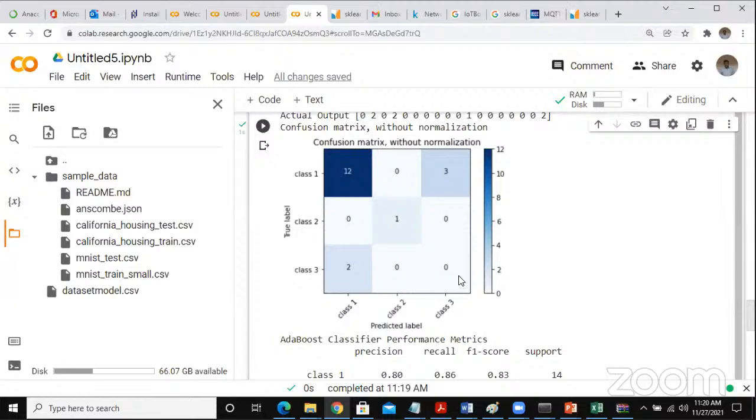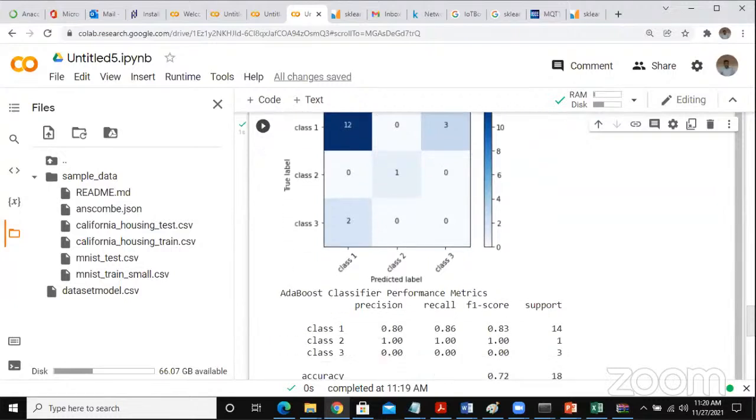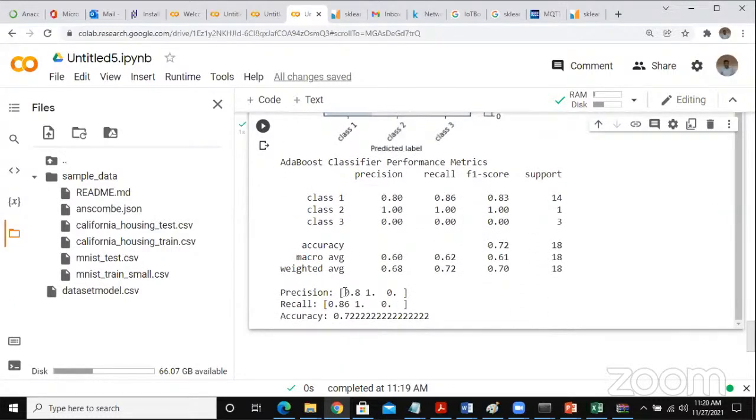So you can try to do something in AdaBoost also by varying the type of kernel in such a way that this misclassification, class 1 misclassified as class 3 is 3, becomes 0. This becomes your performance metric. So precision is 80%, recall is 0.86, accuracy is 0.72. This is a way in which you can compare classifiers to say that you are able to classify the type of attack given an anomaly data set or a data set that's got malware classification as an input.